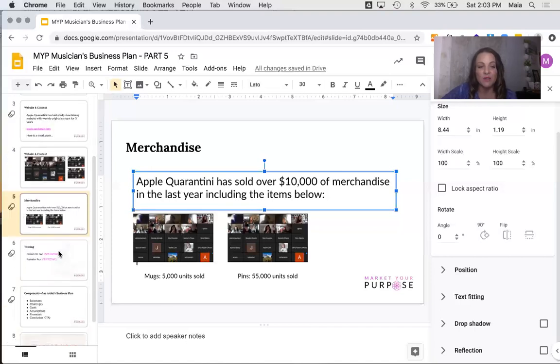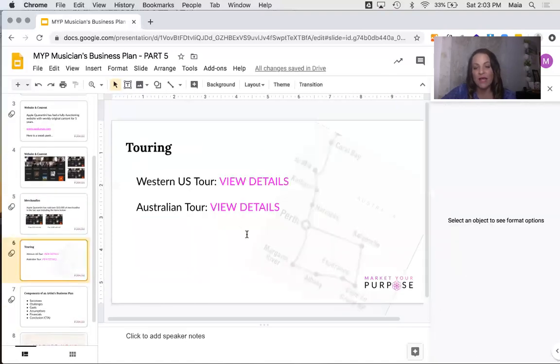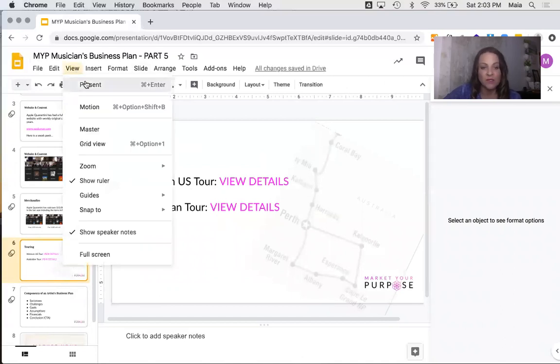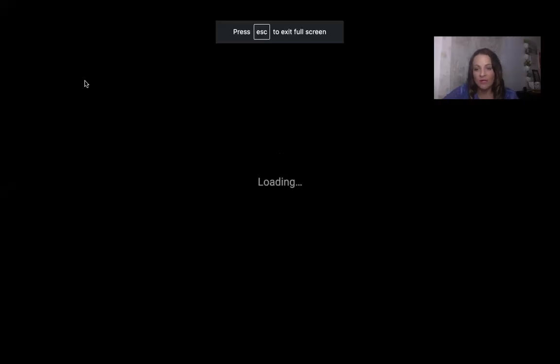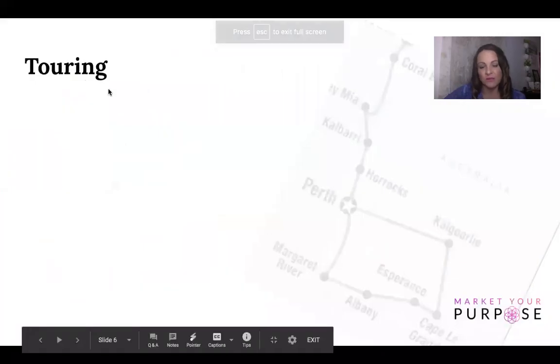As you move through here, you might want to go down into that touring slide. I just wanted to show you how I built this. When you actually view this, it looks like kind of, oh, that's kind of a cool background image. Now, I just pulled this 5 minutes ago to put it in here. So you would obviously spend more time to make sure there's not a line there that you don't want, things like that.